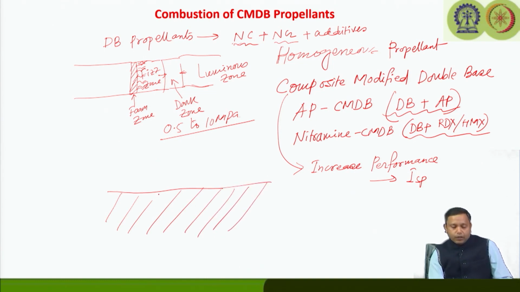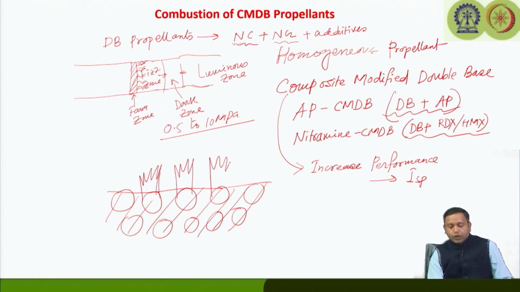Now, we are adding ammonium perchlorate crystals in places. So, we are adding ammonium perchlorate crystal to improve the energy density. The ammonium perchlorate crystal is going to form its premix flame, what we have seen already for general composite propellant, like bluish type of flame structures, and it is going to interact with the dark zone. What we have seen earlier, that the double base propellant is going to form the feed zone and they are going to form the dark zone.